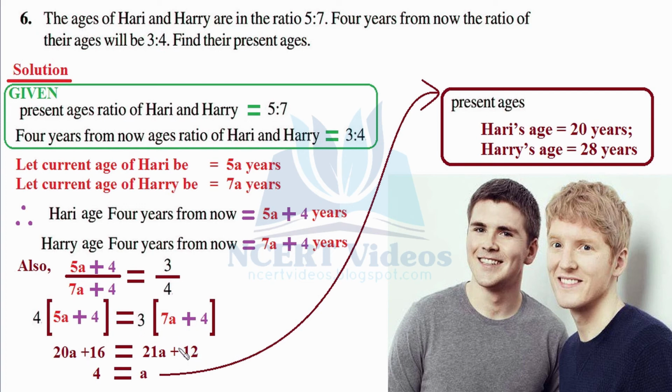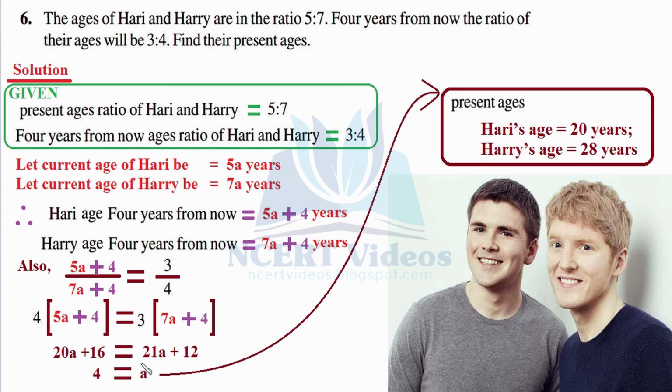Now we need to separate our variables in our mind. This time we would like to shift constants on left hand side and variable on right hand side, because that would avoid negative numbers. So 16 minus 12, we will transpose positive 12 towards left hand side, it will get minus. So 16 minus 12 is simple, it is 4, equal to, as it is, 21 minus 20, because we will transpose this positive 20a towards right hand side, it will get minus. So 21a minus 20a, it is again simple, we are left with single a.